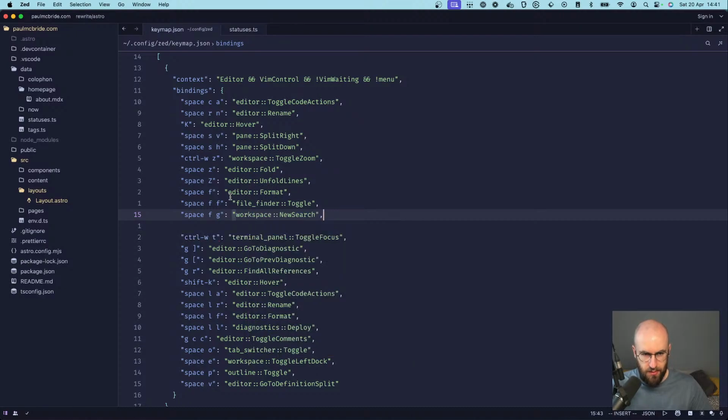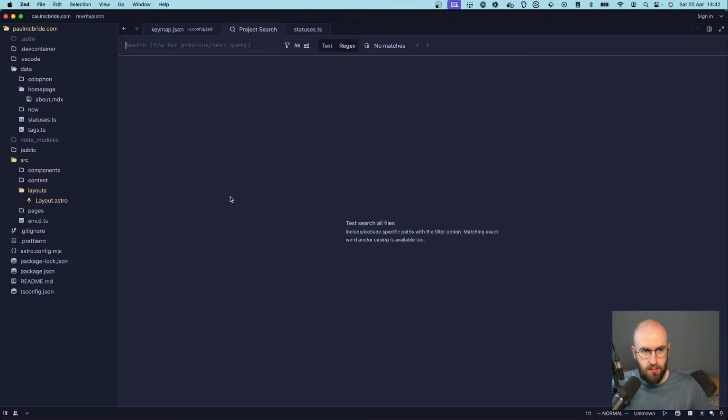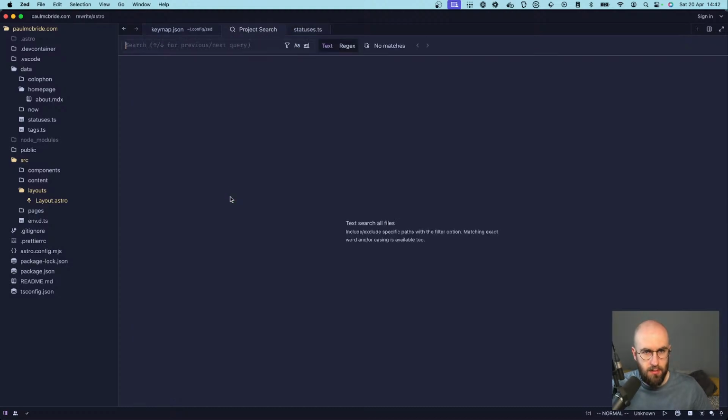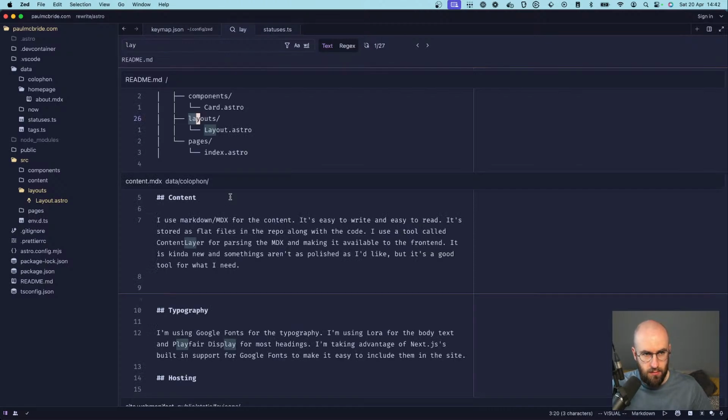Workspace new search maybe? Let's try that. So space FG. Oh, space FG. Nope. At least I don't think so. If I say, oh, I guess that sort of is what we're looking for.